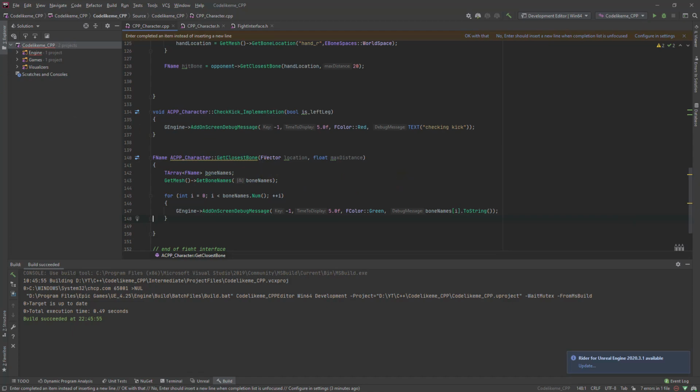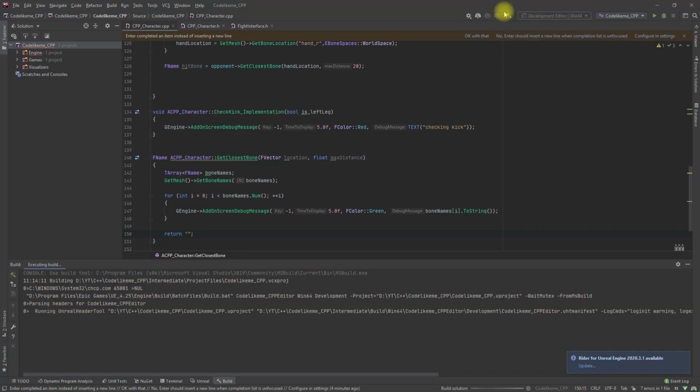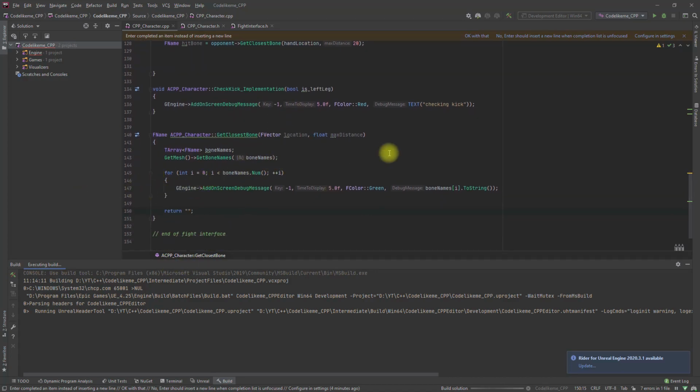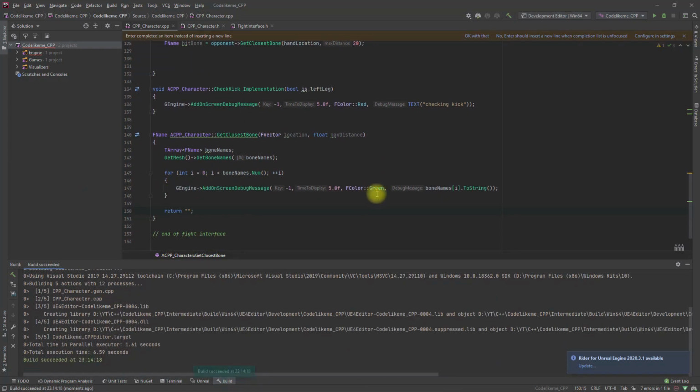Yeah, this should work. So for now, just to not have any errors, I'll just return an empty string like this, and let's build just to check if we get the bone names printed onto the screen.